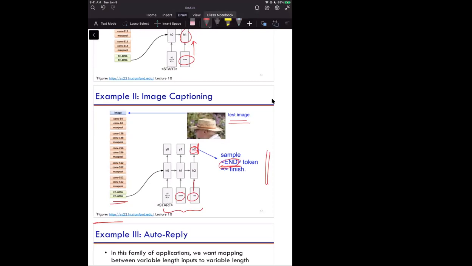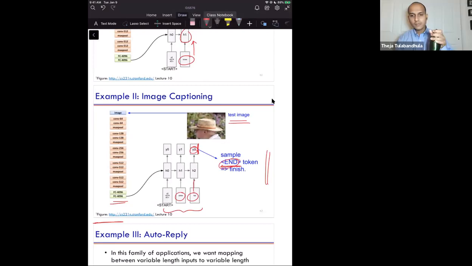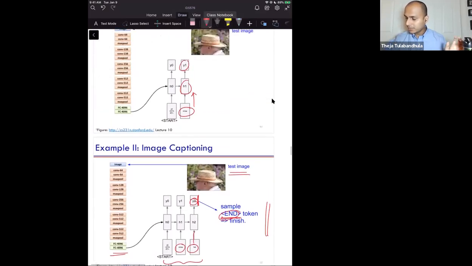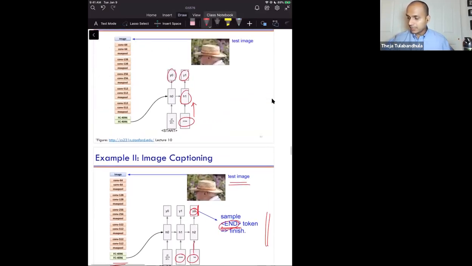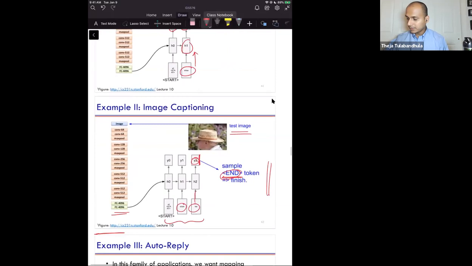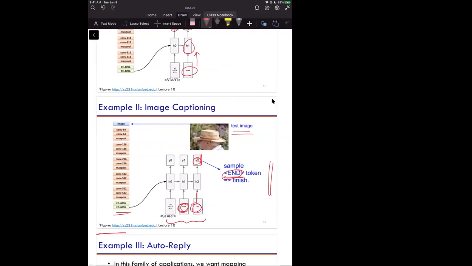Is there any benefit to sending a word distribution as the next input over a single word? Oh, we're not sending the whole distribution. Y-naught is a distribution over all the words in your vocabulary, from which you can take the word with the highest probability, or you sample from the distribution. Still, you get one word at the end of the day, and you just pass on that word as the next input. So you randomly sample one word from y-naught.